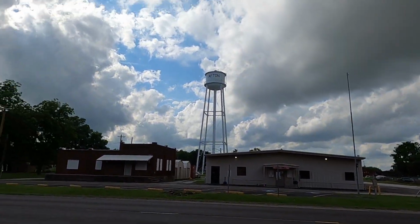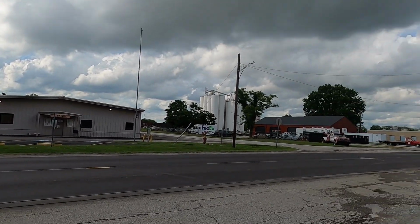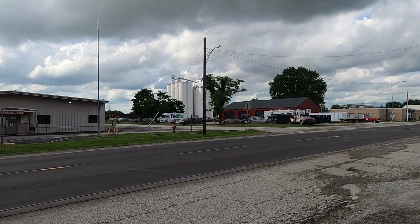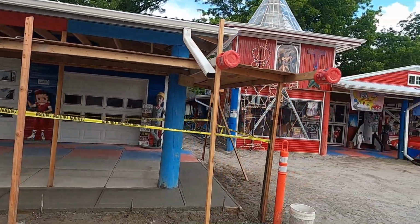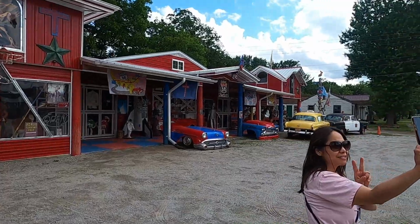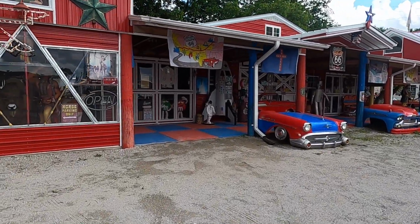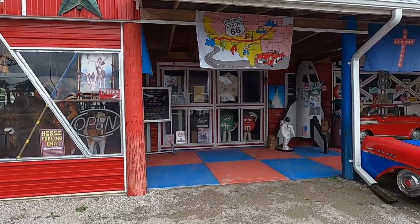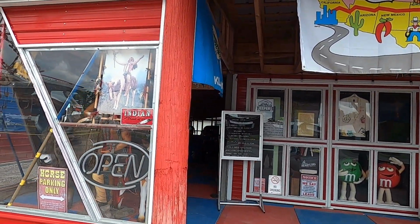Okay, Afton, Oklahoma. It says it right there on the water tower. There's City Hall. Looks like, if you can see it over there, we got an El Camino and a VW Bug over there. Don't know what they got going on here, but it's pretty cool. Here, take a picture of yourself. I'm gonna take a picture of you taking a picture of yourself. And what do we see? Closed till spring unless open church on Sunday. Oh, they have church here. That's cool.